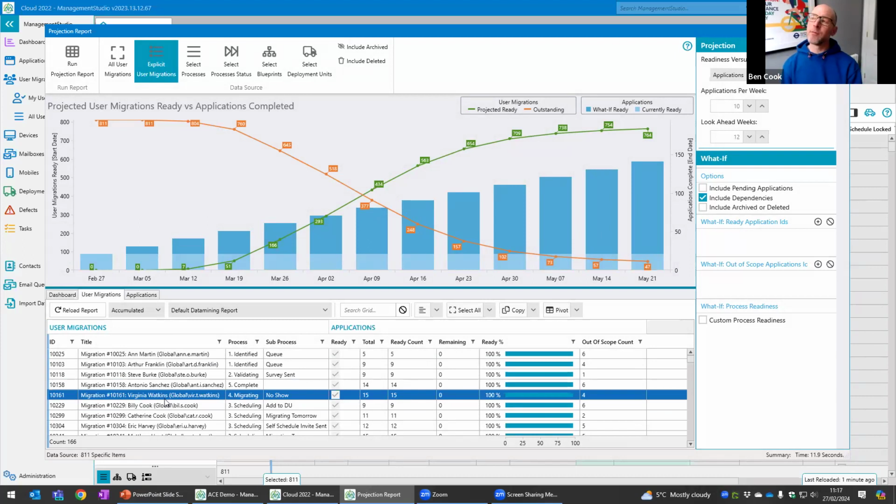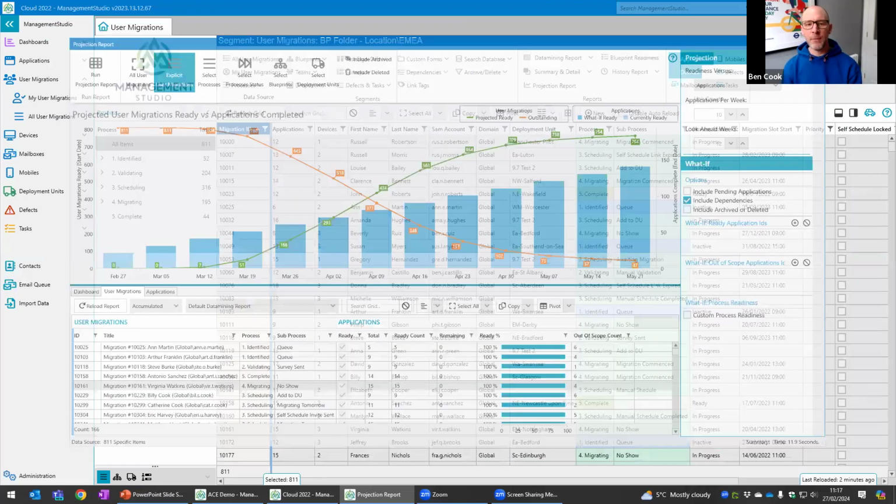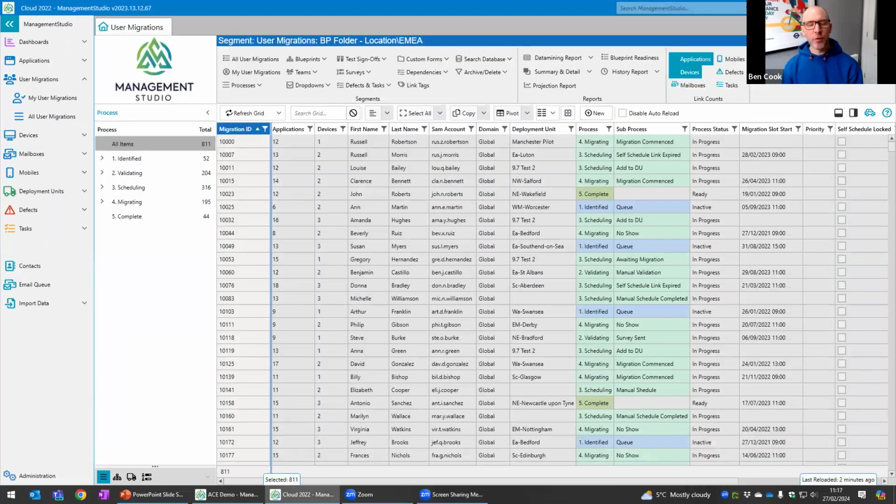And we produced some reports and charts in the Engage report to show you this projection report. And that's why I wanted to show you that, because if you do want this report, this is how we're generating it. So it's useful to have a bit of an understanding about how we actually produce that data. So that's the projection report.